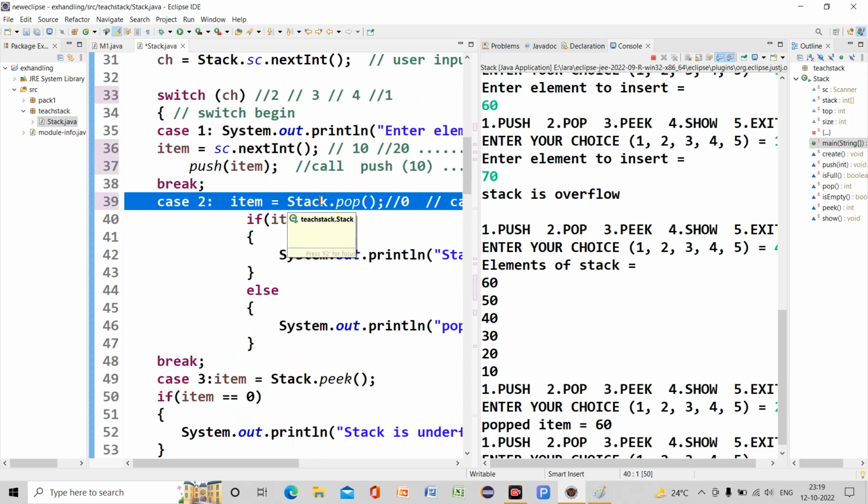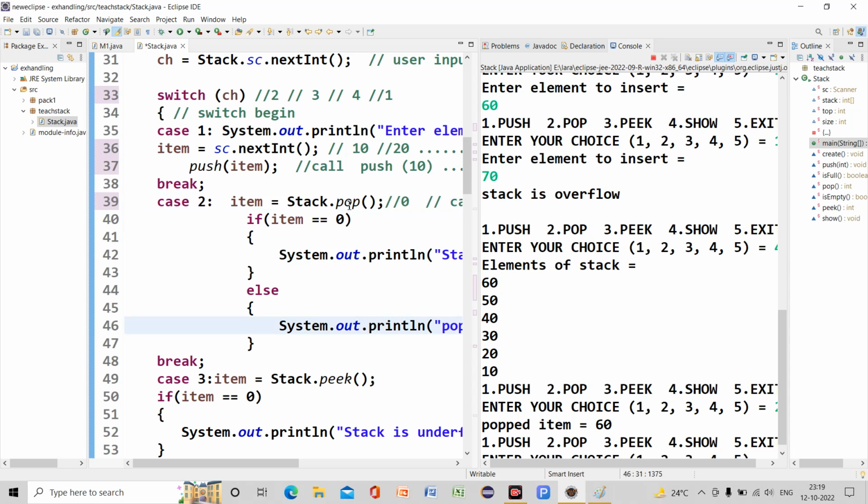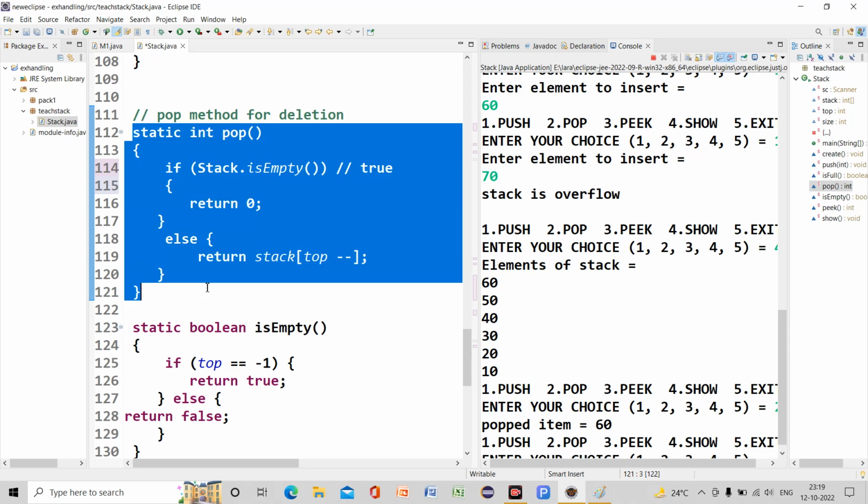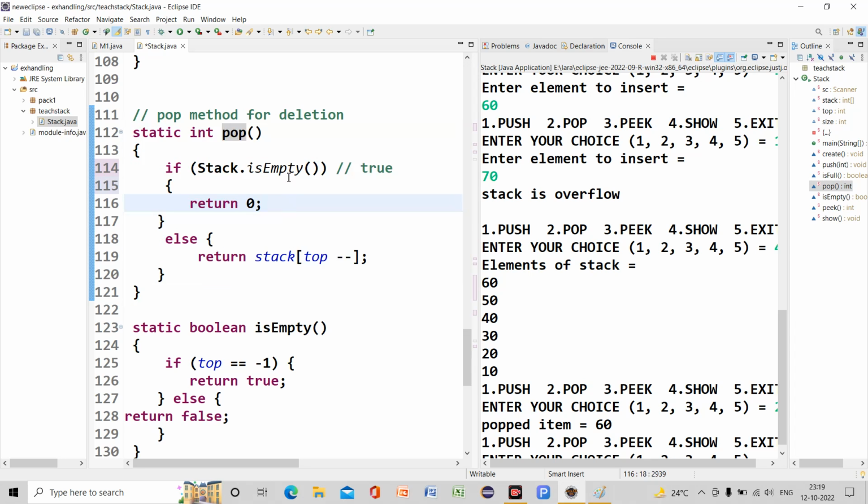So what is this doing? This is saying to make a call to the pop function. Now just go to the pop function. Now we are on the pop function. This whole is a pop function. So first of all, isEmpty. I will make you understand. If you have not understood, please go through the previous portion, but even then, if any doubt, just let me know. I will be explaining it.